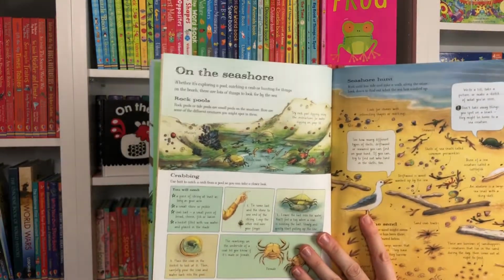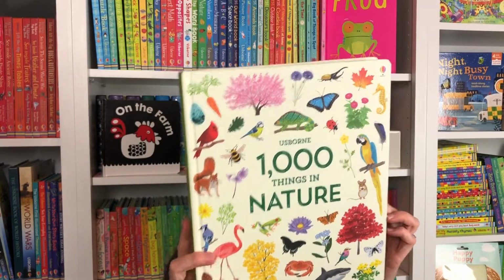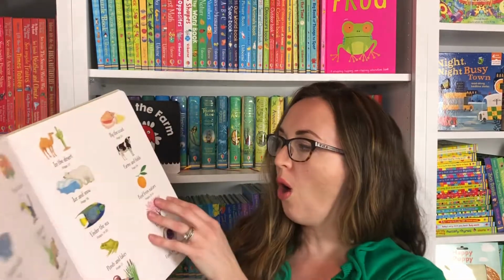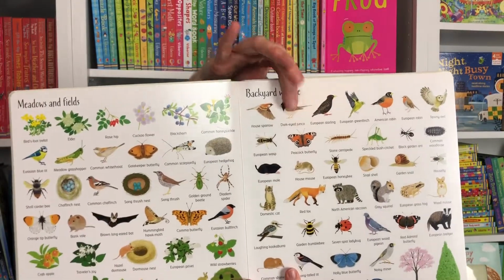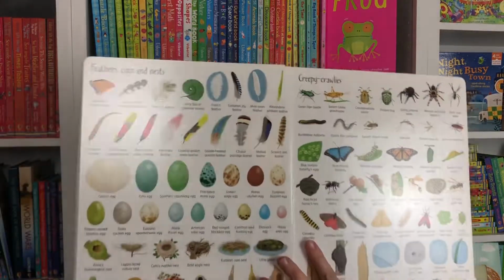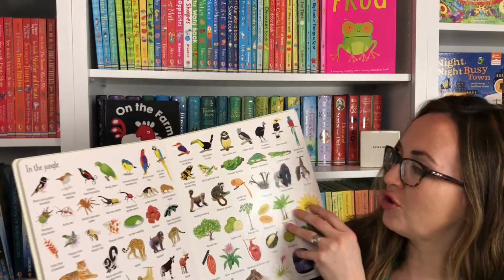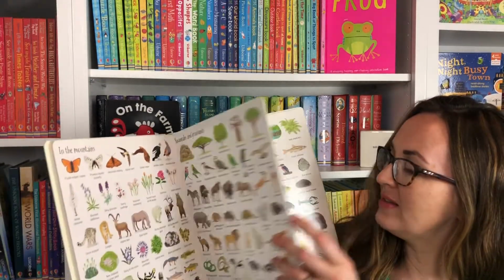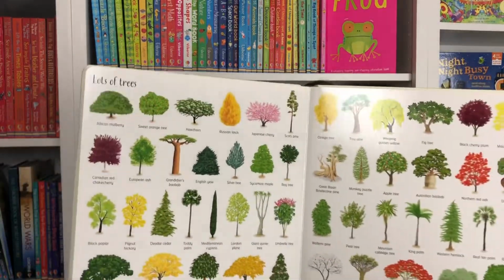So many ideas for just discovering and loving the outdoors. Speaking of loving the outdoors, 1000 Things in Nature. This is a beautifully illustrated book with some really great vocabulary as your child is learning about animals, bugs, seeds, creepy crawlies, so many things, 1,000 things to discover for your child, just to discover what is their favorite animal, and they'll have many more choices than they ever thought imaginable.